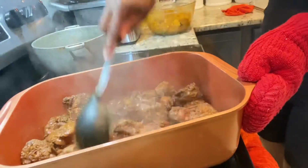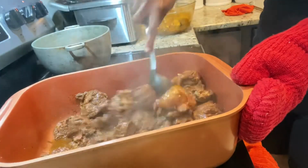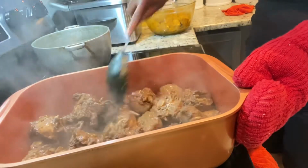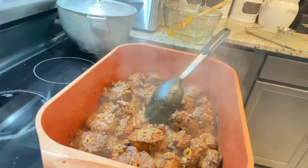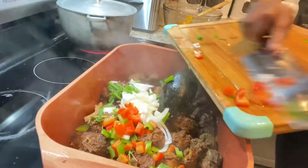And then we are going to just add some liquid to that because you know this is gonna take a while to cook. So we're just gonna add some liquid. We're gonna add our scallion, onion, thyme, peppers and all of that good stuff. And also I'm gonna transfer this to my pressure cooker.